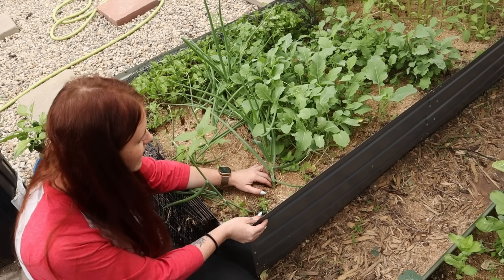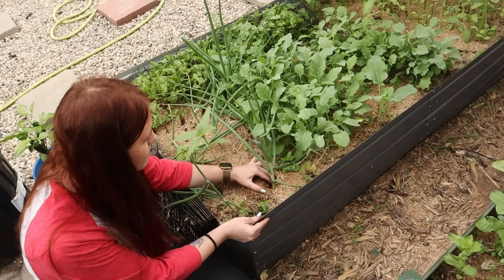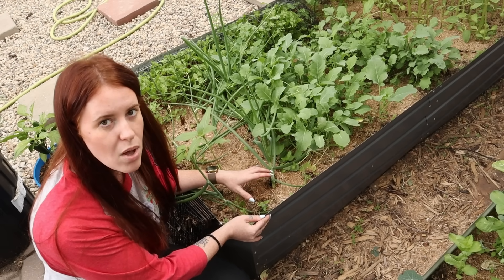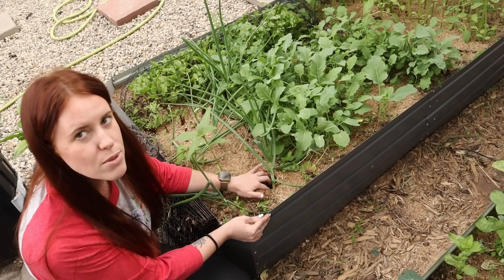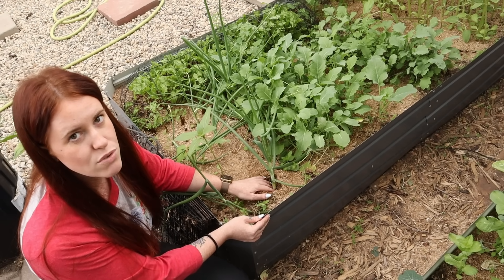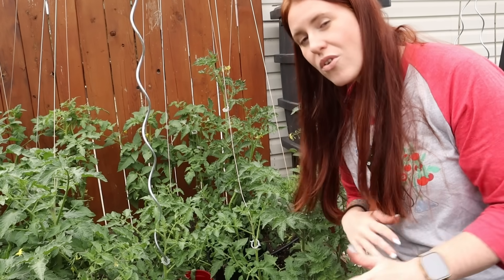Once the bulb is at that size, clear away the soil around it. This doesn't have to be sophisticated — it can be with your finger or a spoon. All you want to do is remove some of that soil to relieve the pressure. A 2022 study showed that not only relieving the pressure on the bulb but exposing it to air and sunlight resulted in 18 to 20% larger bulbs. The key is to only go about halfway down — don't dig down to the roots.